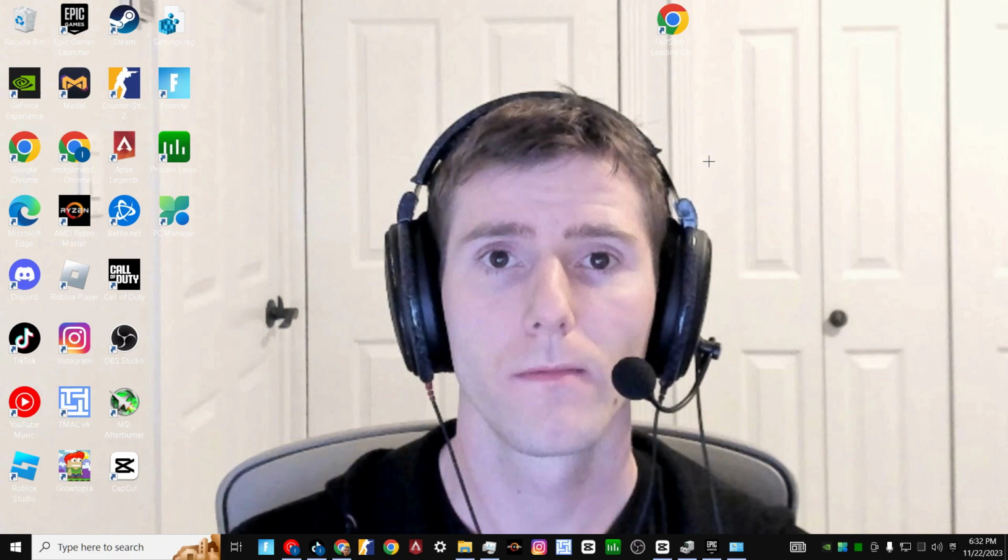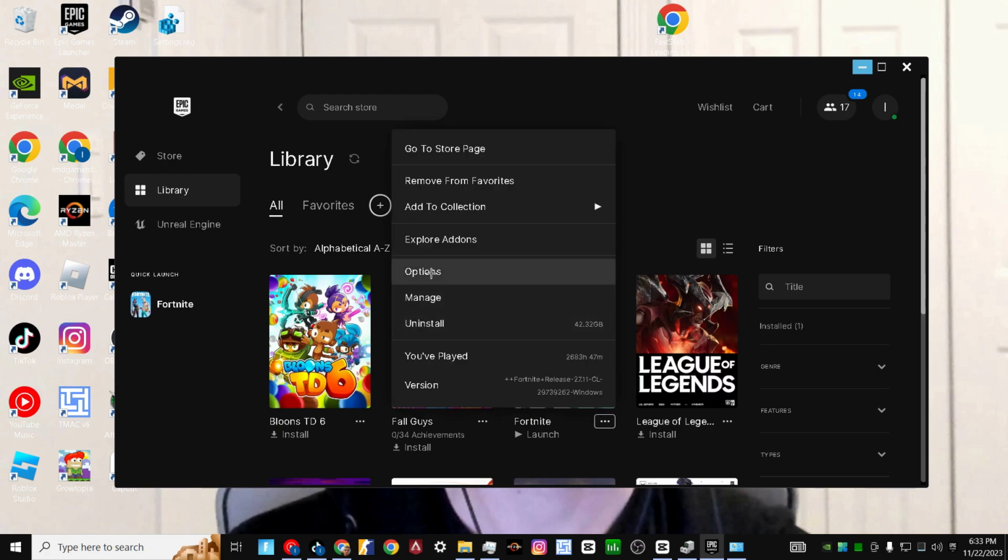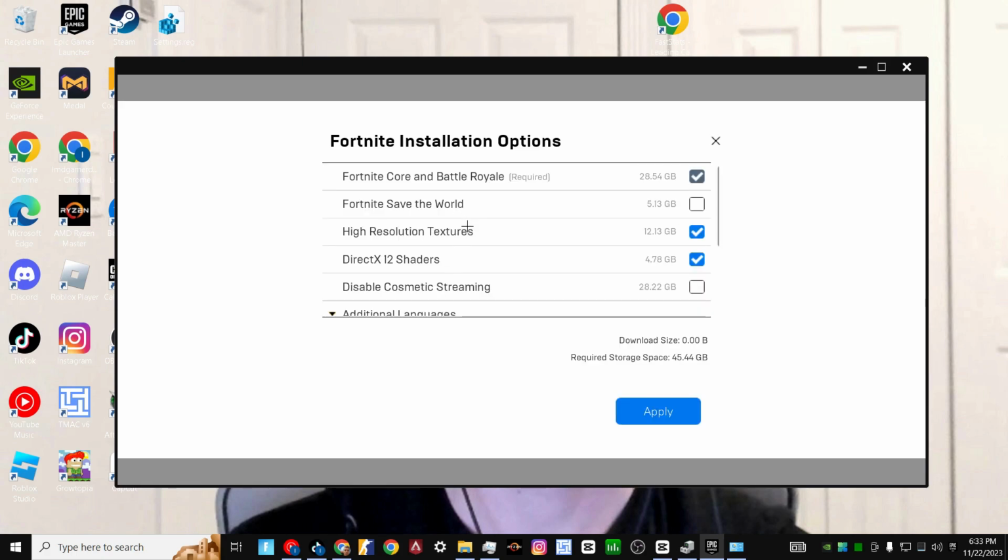Alright, now next thing you want to do is open your Epic Games launcher, and then you go to library. Now right here you can see Fortnite. Under it are these 3 little dots. You want to tap on that. You go to options. Now wow, I didn't even know I had high resolution textures and DirectX 12 shaders on. So you want to make sure both of these are off, because obviously high resolution is going to use more, you're gonna get less FPS, because it's gonna try to make the textures and all that better. So obviously you don't want that. And if you don't use DirectX 12, then obviously you have that off. And if you want more FPS, then obviously you're supposed to be playing on performance mode, so you shouldn't need DirectX 12 shaders, so that should be turned off.